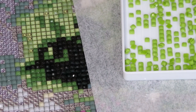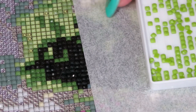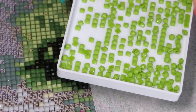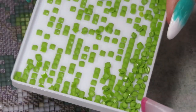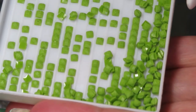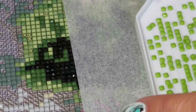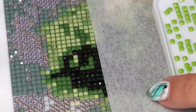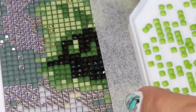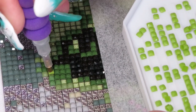I decided to record a video, work a little bit together with you, and we will work with this beautiful color. But as I see already, lots of them, let me just show you, all in here on the side, it's all stuck together beads, you see, two together. So it's another problem that we have in here so far. So I thought, okay, let me work together with you. Maybe I'm not gonna be as frustrated when we work together. So let's see what else we can find in here.